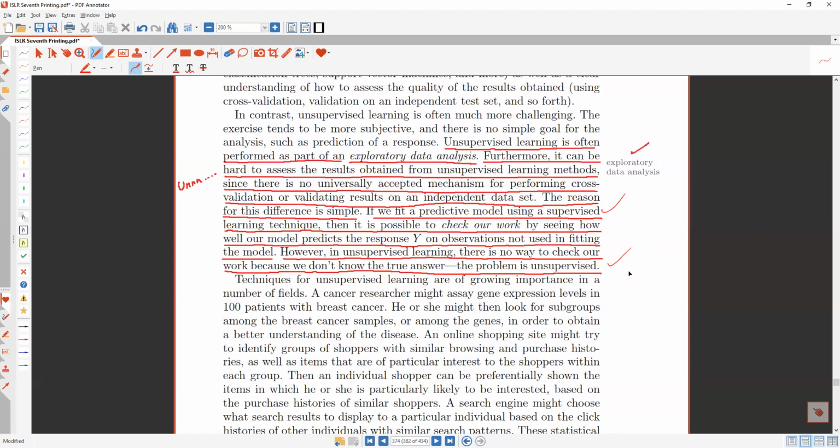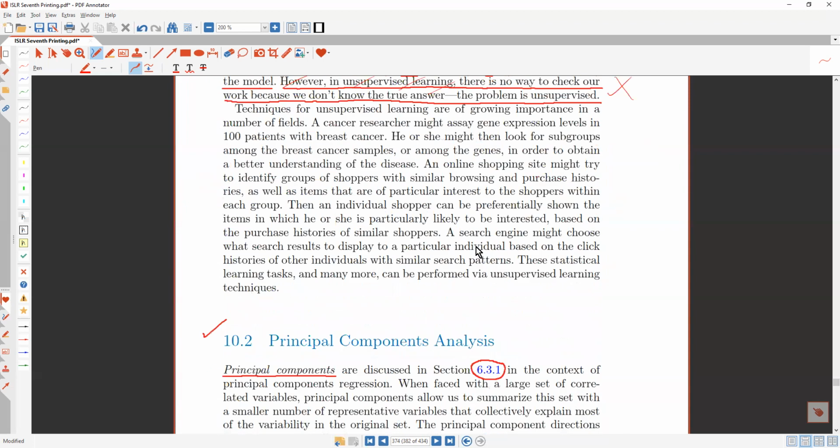Again, we could break that down and talk about it a lot and kind of invalidate that statement right there. Because if you do an unsupervised learning technique, like principal components or cluster analysis, you can double check that on new data. You can even validate the solution. So when they say there's no way to check our work because we don't know what the true answer is, well, there is if you have a theory as to what the true answer is. If you think there's 2 clusters of patients, people who have COVID and people who don't, you can run the cluster analysis and then you can validate that solution on new data. So again, fuzziness there in what they say, but useful to just know the distinction in general.